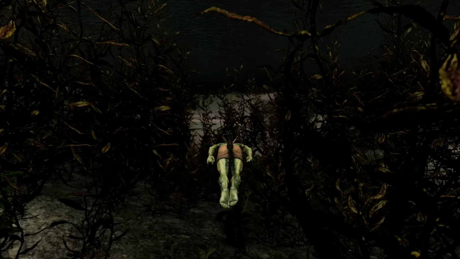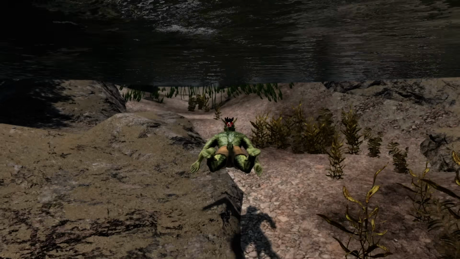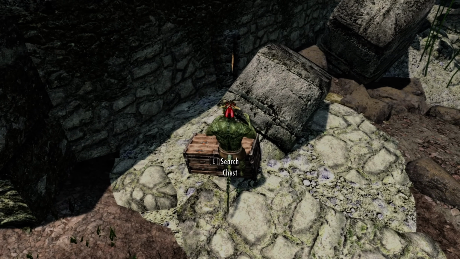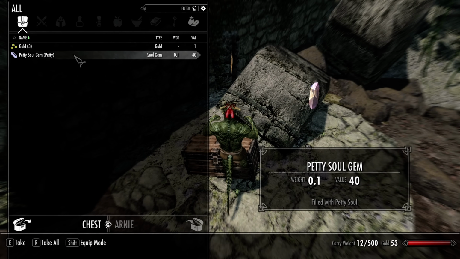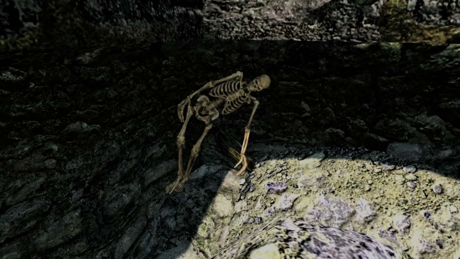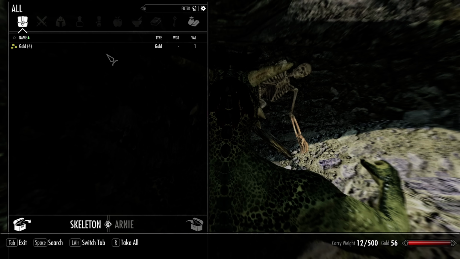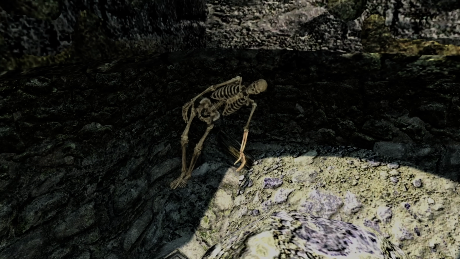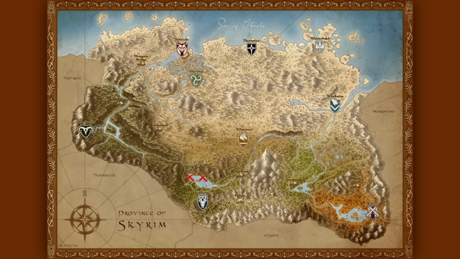After that, I decided to go weapon free for a bit so Arnie could swim with both hands. Next up, I found another chest in the lake, but there wasn't anything too exciting in it. However, nearby I spotted a skeleton. He had some gold, which I took because, well, he won't be needing it anymore. Makes you wonder how this poor guy ended up here, but I guess we'll never know. So, time to mark the place on the map.